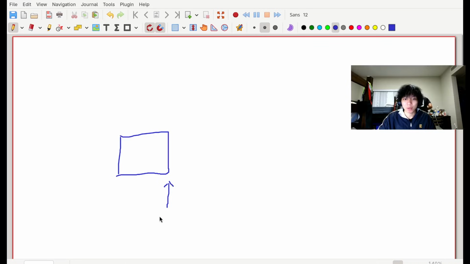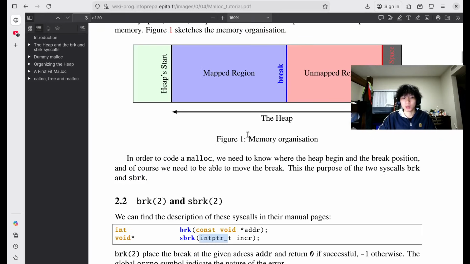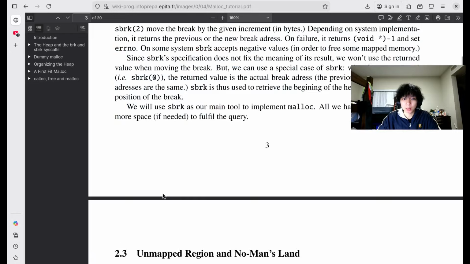So if we call SBRK of 4096, it's gonna expand our heap by this amount of bytes. Now it's expanded like this, and the break moves to here. If we do SBRK 0, it's gonna return the current process break address. So just keep in mind this.